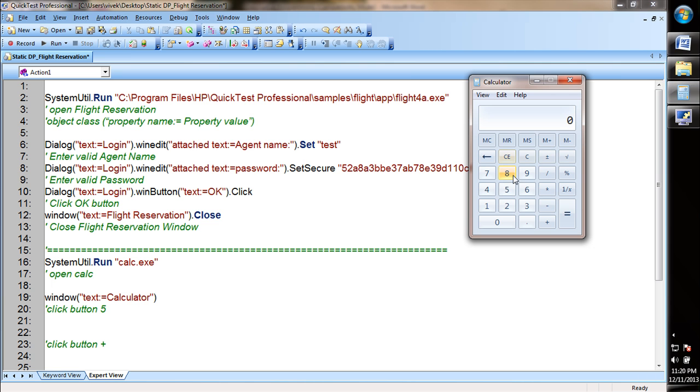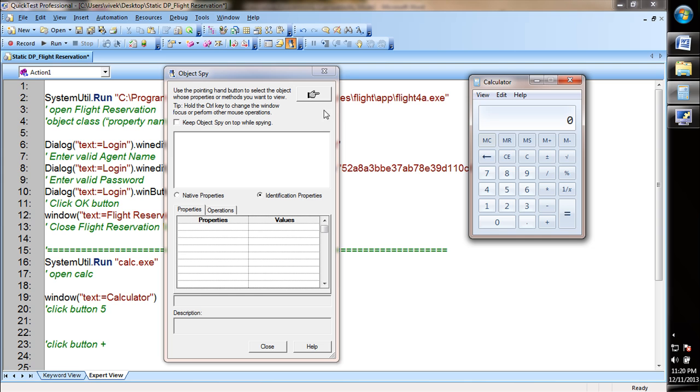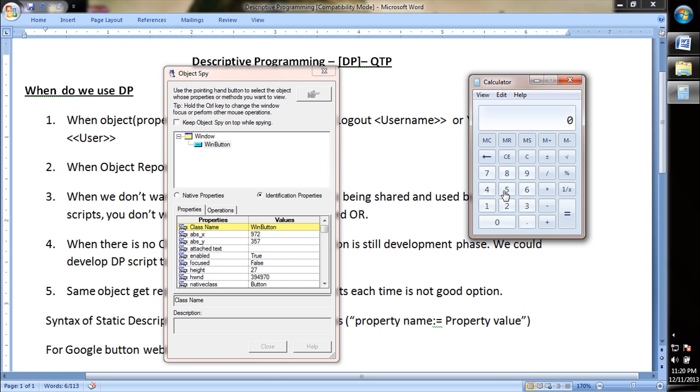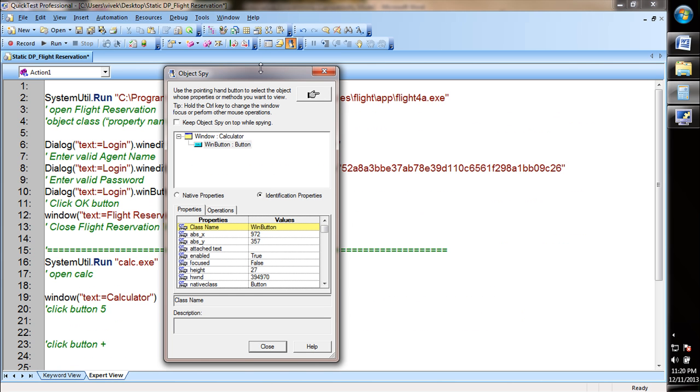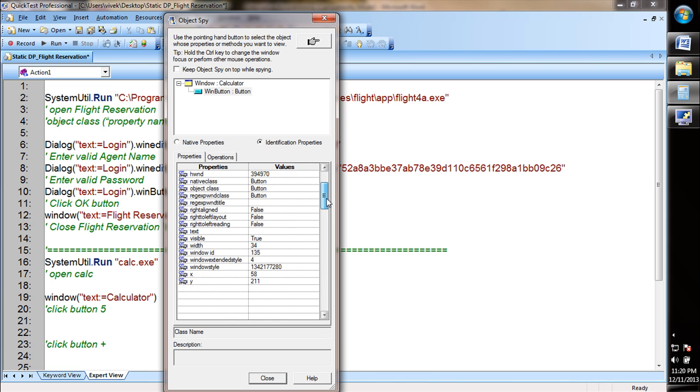Now we have to do Object Spy for this button 5. So use Object Spy, click on this hand button, click on button 5. The class name for this button is WinButton, because it's a window button. Now let's see the button 5 value.